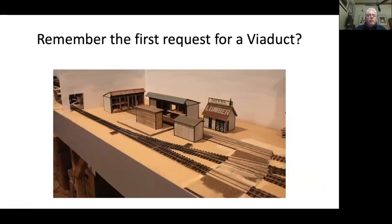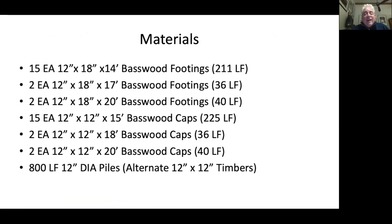Oh, remember, you know what, when the discussion came up about whether or not we could afford a viaduct? Well, as I was getting finished building the viaduct, the management came and said, oh, we need to put an at-grade crossing over here on the lower right of the layout. That was almost as hard to build because there's about as many nail holes in that as. Here's a little secret. I like to torture him. We have our discussions. All right.